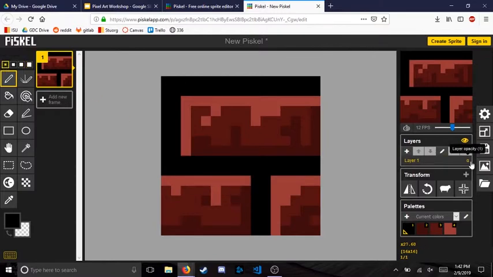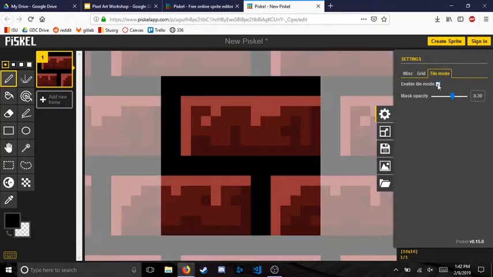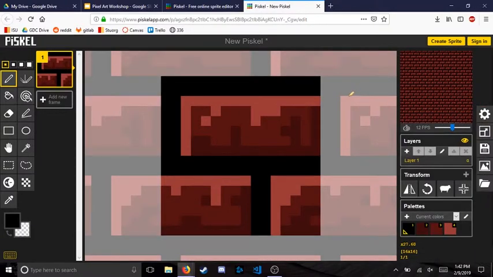This was something I made beforehand, where I was trying my hand at texturing to try and make these bricks look a little bit better, and I think it paid off because this has a built-in tile mode. And it's kind of hard to see in that corner. I don't know if you can make it any bigger that way. You could probably scroll the FPS thing. No, that's for animations. Oh, okay. So, yeah. So I can explain a little bit of how this app works.